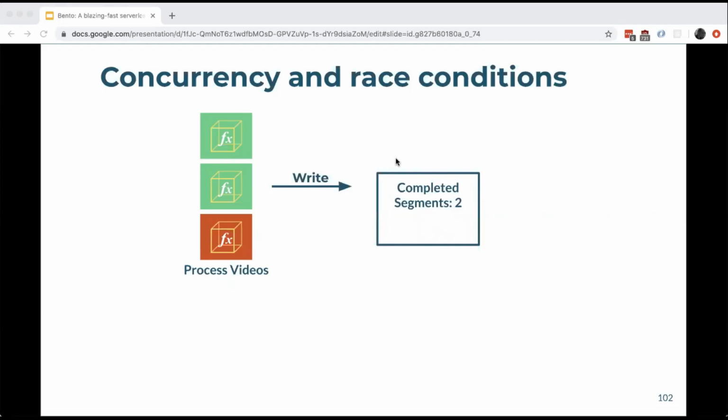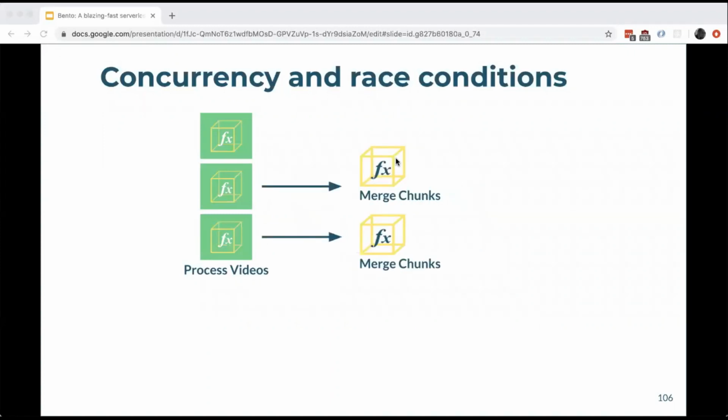A function writes to the jobs table, incrementing its completed segments counter. A concurrently running function completes and increments the same counter. The previous function performs its read of the counter and sees that all the segments are available. The last function to complete performs its read and also sees that all the segments are available. The problem is this results in multiple invocations of the merge function, not what we want. Even with a database to update and read state, the responsibility of orchestrating the merge stage was not suitable for a transcoder.